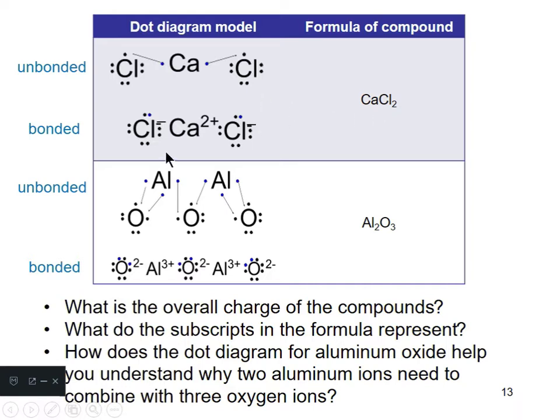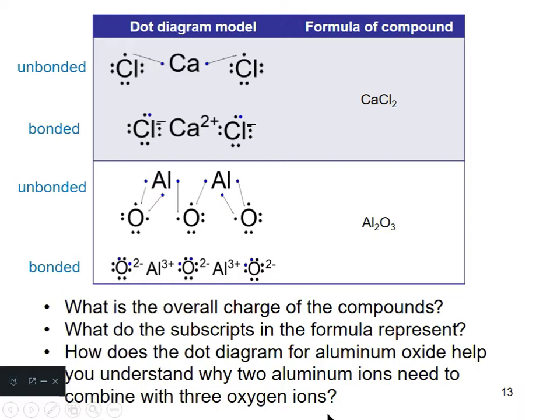So the overall charge, this is a -1. This is another -1. I tried to put a negative sign bigger than the original one, because the original one was kind of lost. So this is 8 electrons and a negative charge, and this one's 8 electrons and a negative charge. So I have a positive charge. So -1 plus 2 would be +1, minus 1 is back to 0. So this has 0 charge. This one is -2 plus 3 would be +1, minus 2 would be -1, plus 3 would be +2, minus 2 would be 0. So when I'm done, these add up to 0.